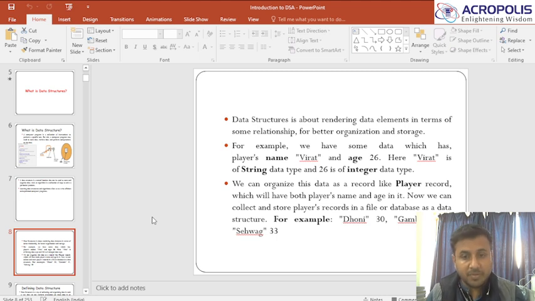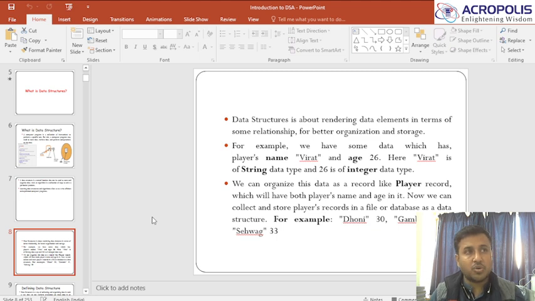So with the help of this example, I am trying to say that if we are trying to store the data by using any data structure, we have to store that data in a way that we can access that data in an efficient way, and also if some relationship already exists in the data, that relationship should be managed and retained. We can organize this data as a record like player record, which will have both the player's name and age in it. And now we can collect and store players' records in a file or database as a data structure.